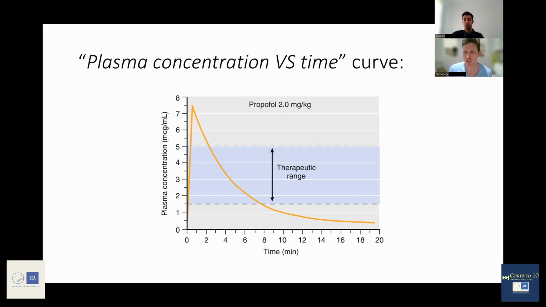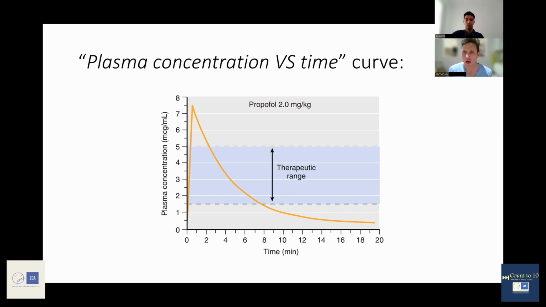And the most obvious clinical example for that is the extremes of age. Young children, 5-year-olds, have a very high volume of distribution, which is why you give them a higher bolus, milligram per kilogram wise, and very old people have a low volume of distribution, and that's one of the reasons, but not necessarily the only reason, why you have to reduce your bolus dose in the elderly person.